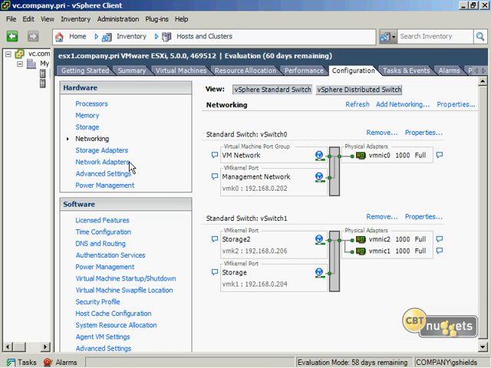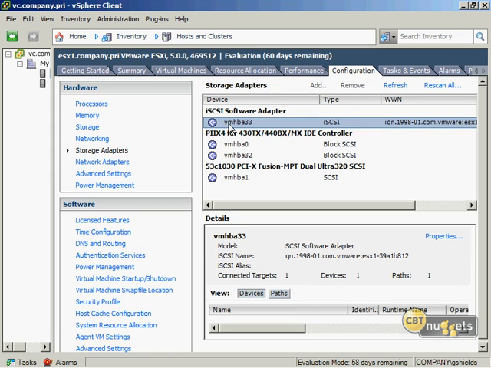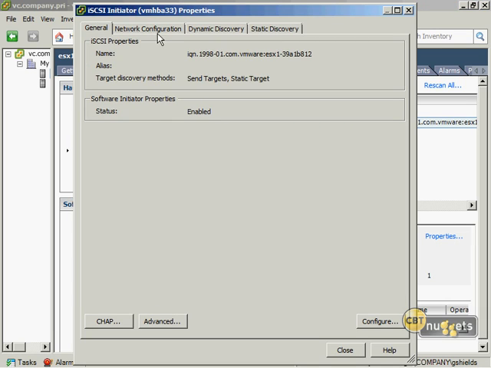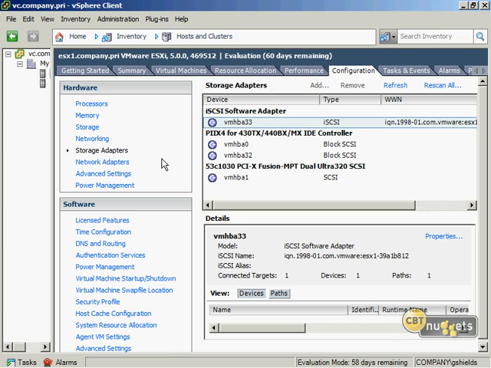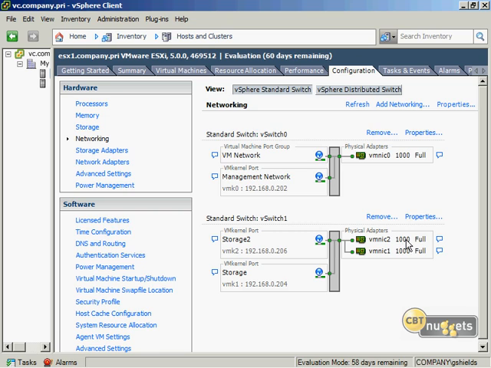Now if you'll notice, I'm going to go back here to Storage Adapters and take a look at the iSCSI software adapter and view properties of VMHBA33. Remember when we were working back with networking configuration and I told you to go ahead and ignore the different ports that were available, the different paths that were available? Well, you'll notice now that the path shows least active, but my port group policy is actually set to non-compliant. This is an important characteristic here because what I need to do in addition to setting up that one-to-one linkage is go one step further with the networking here in vSwitch 1. I have the first half of a one-to-one linkage between my two VM kernel ports and my physical adapters.